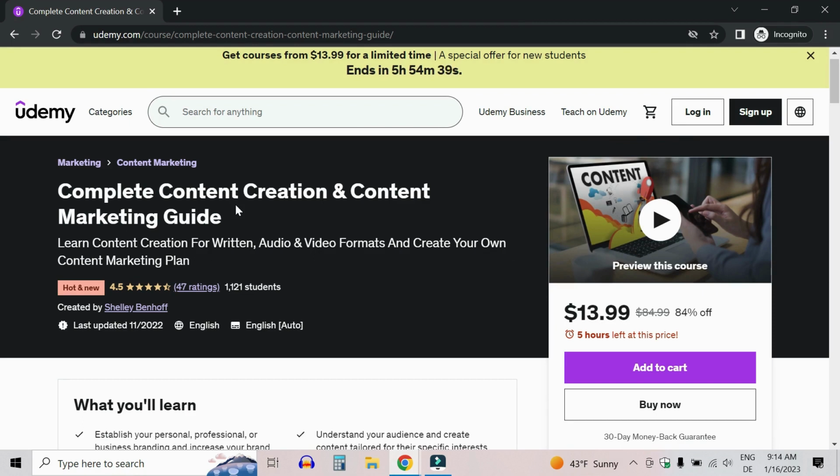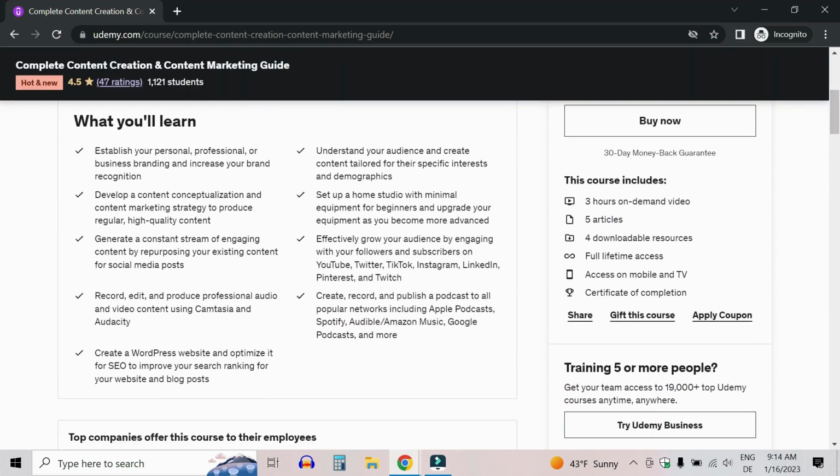And as you can see here, I'm going after the content creation and content marketing keywords because those are the relevant ones and also the most profitable ones as well. Again, here, content creation, content marketing. So 4 times or 2 times each. Okay, you can see the learning benefits. There's about 9, and they give the students a pretty good idea about what they're going to learn in the course. The course is 3 hours itself, which doesn't hurt.